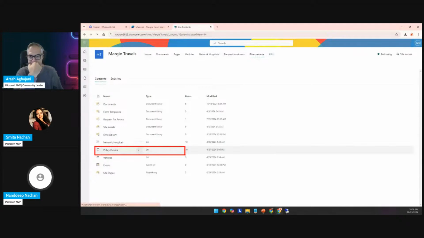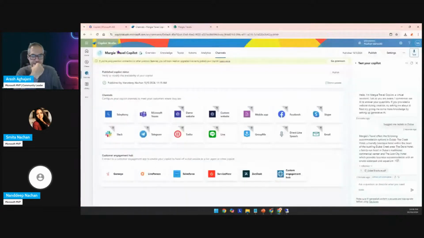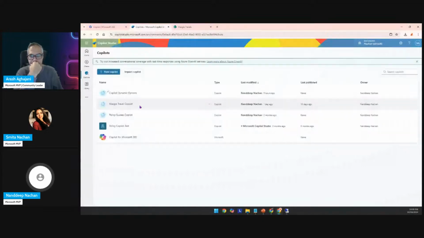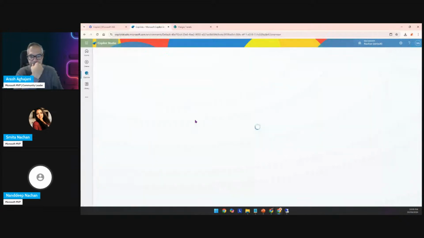Let me go back to the Copilot, and I will show you the Copilot that we have created for this purpose, which can help you to interact or talk to your SharePoint list and give you the information. Here is the Copilot, called policy Copilot. It connects to this SharePoint list using a Power Automate flow, searches for the information and gets the information back.